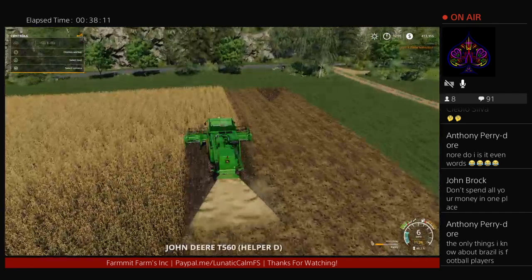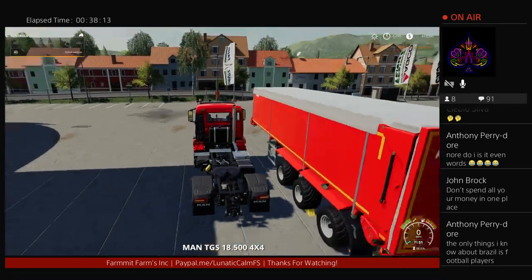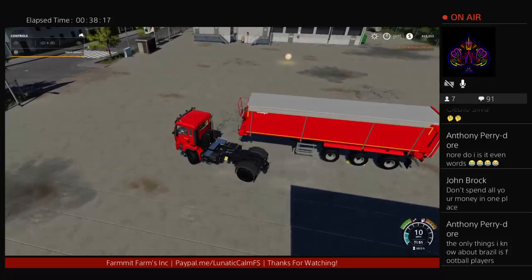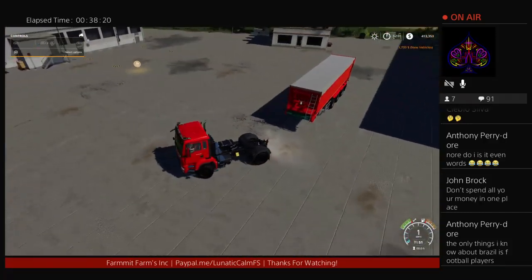The reason why we bought the tipper is because we're going to own the tipper, and the truck we can let go. Maybe we want a bigger truck, something like that. You know, that's why we did it that way. Let's get through here and get this guy all hooked up.